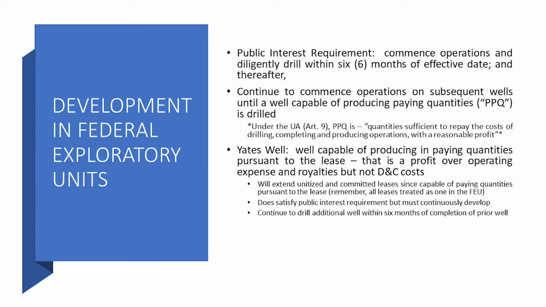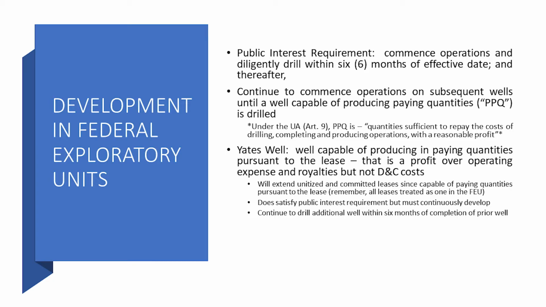So we all know that the chances of drilling a barn burner well or a PPQ well is risky, especially if you're in a geologic prospect that's really never been developed or explored. And so if you drill a well that produces, but it's not capable of meeting the unit agreement PPQ analysis, it does benefit the operator. It will extend unitized and committed leases since it isn't paying quantity. So you've gone in 6 months, you've drilled a well, it does produce. It will extend all the federal leases in the federal unit because you've drilled a well capable of producing in paying quantities, assuming that well covers operating expense and royalty.